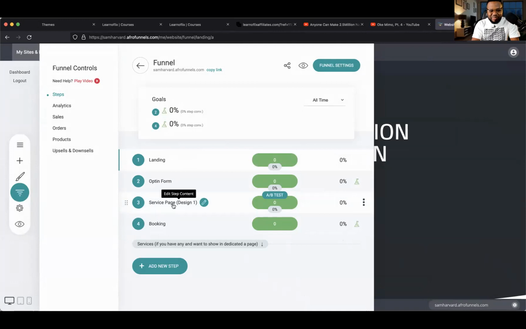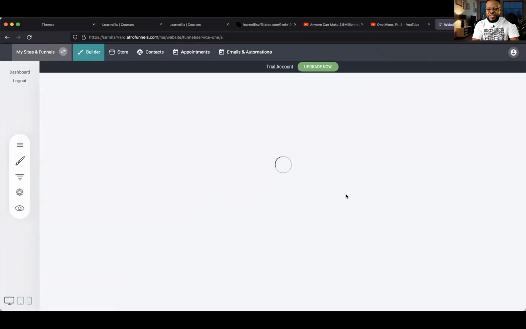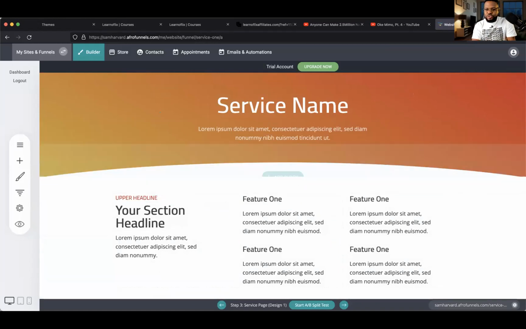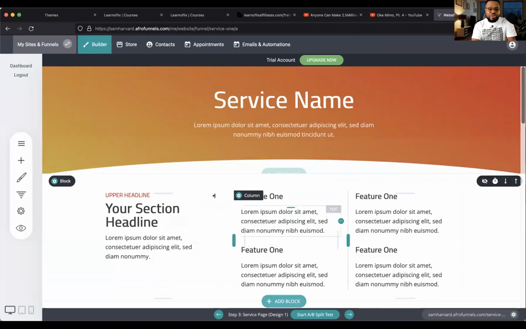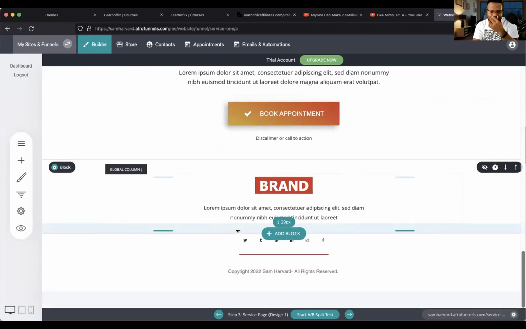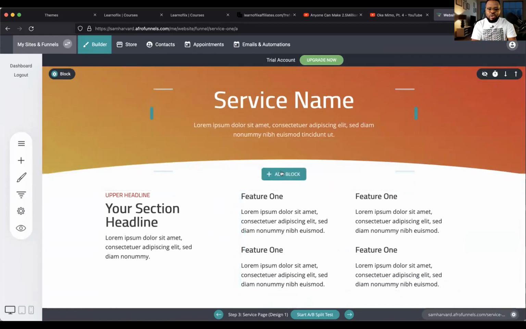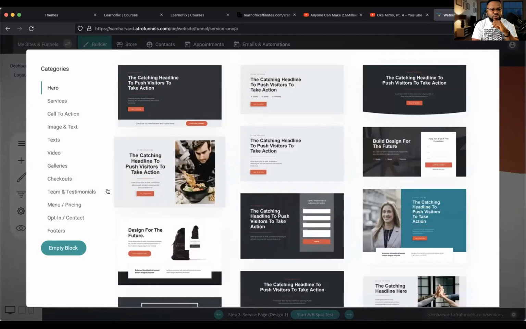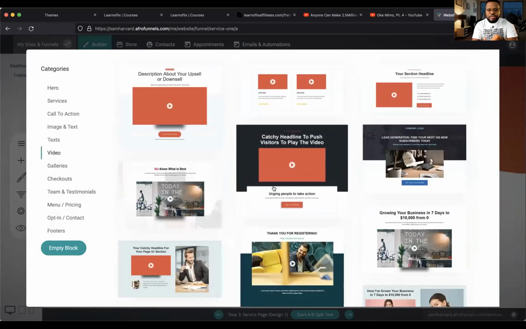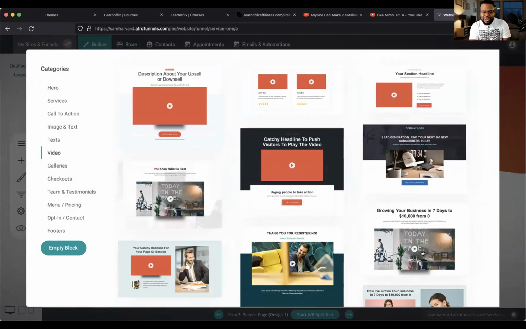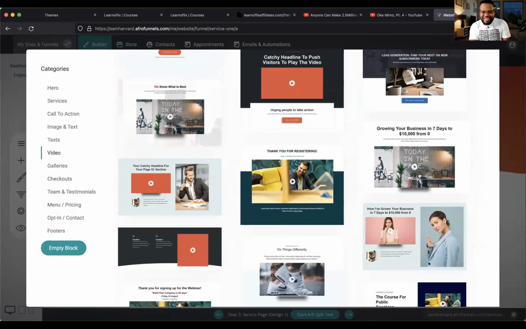Okay, so let's go to the 3rd page now, which is the video sales letter. All right, so we are at the 3rd page. This is where we are supposed to put the video stuff. Now, doesn't matter what it looks like. I really don't like all of these things. So I'm going to do just like I did before, add a new block. All right, so this new block, I need to look for something that is similar to what I want. So I need something for video. This looks perfect for me, or this looks perfect for me. This is also an amazing one. I love this actually. I think I'm going to use this because of the shadow effect under it.